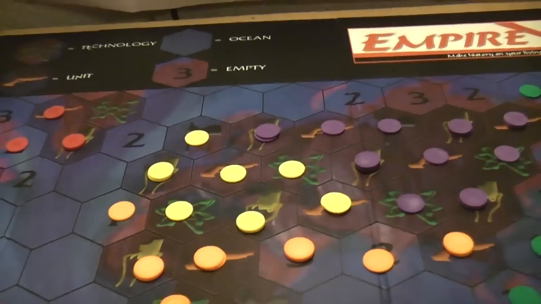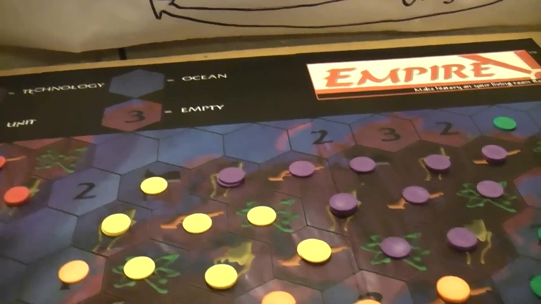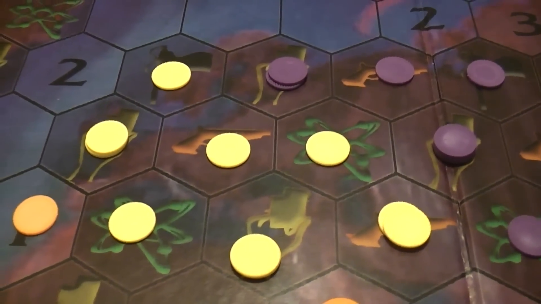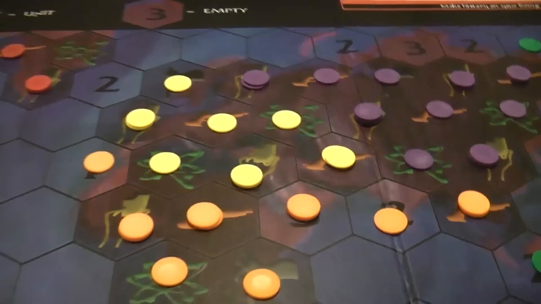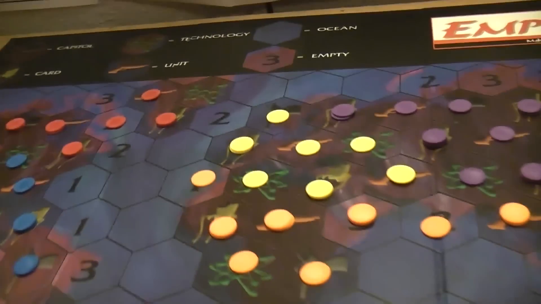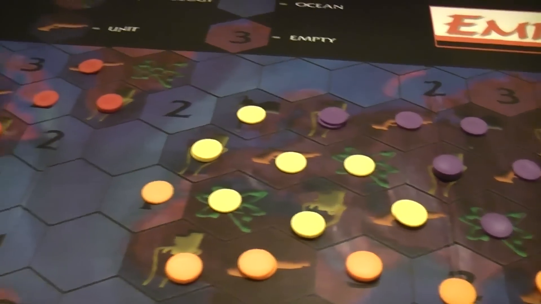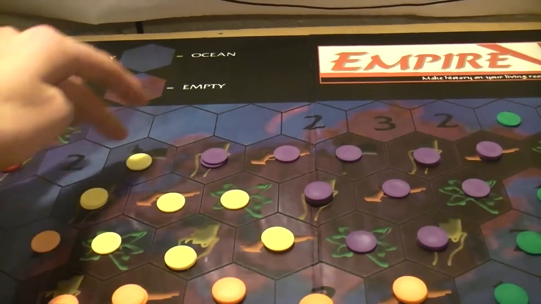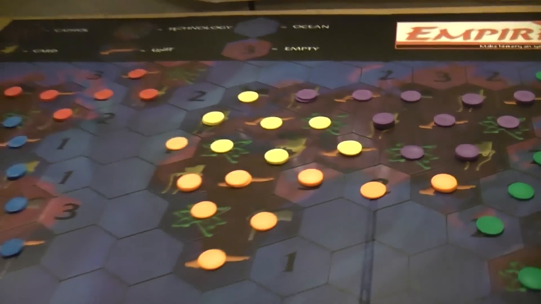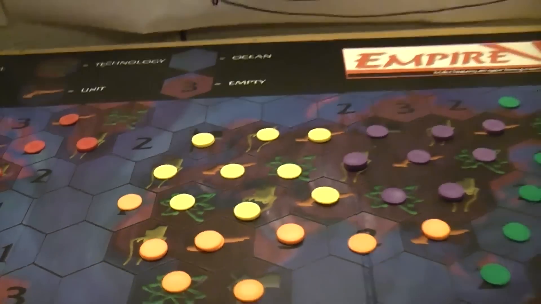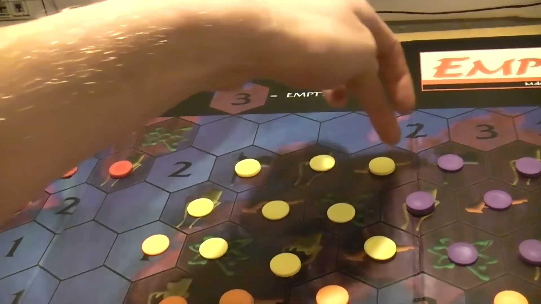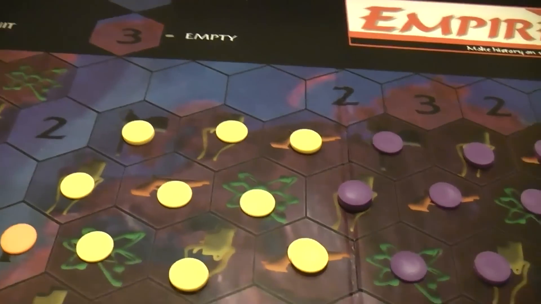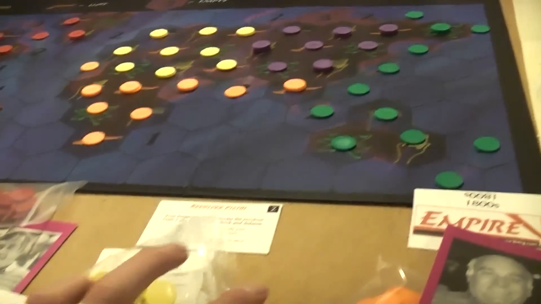Before I proceed with Junior's turn, I wanted to show you how diminished his area is since he started. He's down to one, two, three, four, five, six, seven, eight, nine, ten units. That's four less than what he started. He hasn't even had a turn yet. He hasn't had a chance to do anything. Pretty dramatic. He was here, and he was stretched over here a little bit too. He didn't do too shabby. He invented a revolver, which let him roll an extra die. So he was able to use the revolver to retake these two spaces here. That let him draw four cards, which should give him a pretty good chance for next turn.